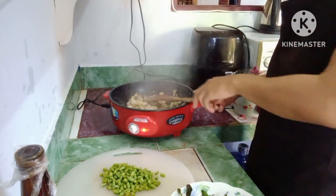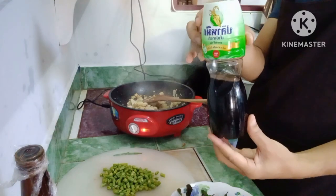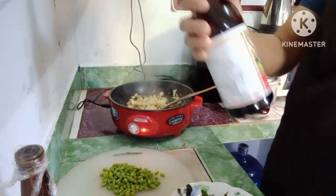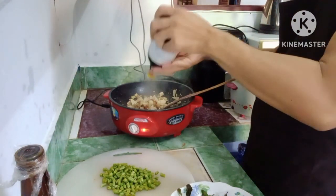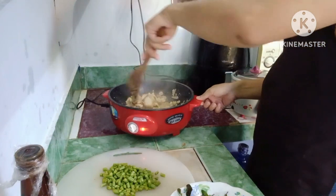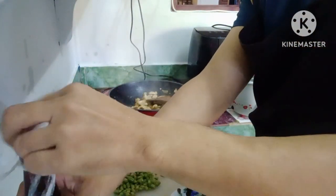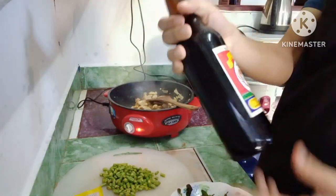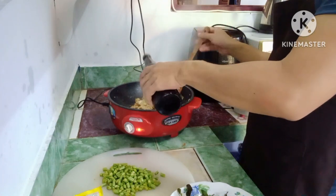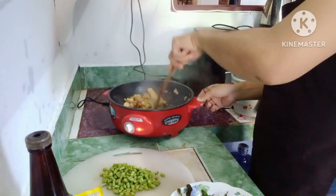Cook the chicken until it's cooked and then you can add the ingredients. This one is fish sauce — you can put it in. And then another one is snail sauce — you can put it in. And then stir it again. And the last one, don't forget to make the color look really nice — this one we call black soy sauce, something like that. Take a little bit to make the color change, and then stir it all together.